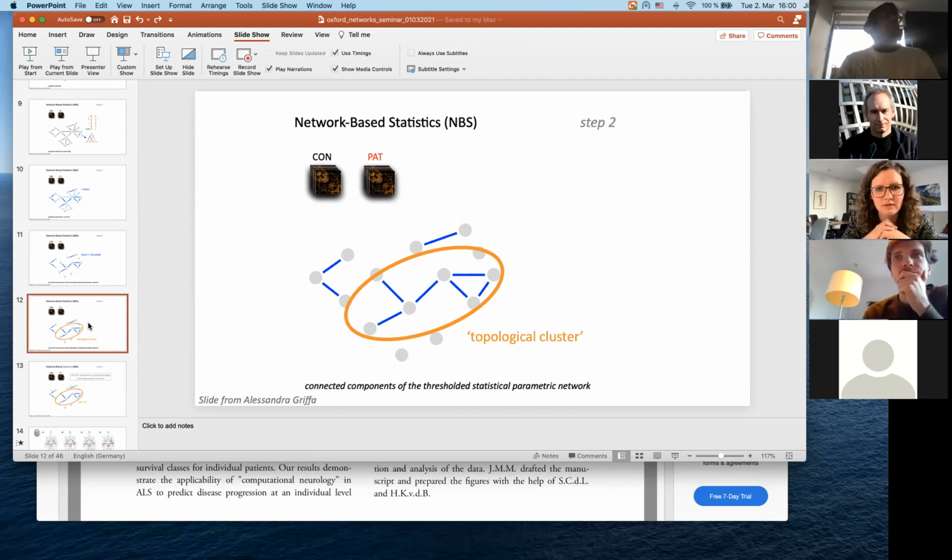Right, okay. So to kind of pick out where the control and the diseased patients differ, essentially. Yeah, it's really just finding the sweet spot where you have the cluster of most connected differences. Yeah.